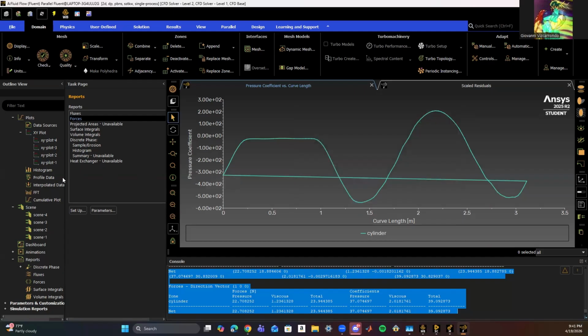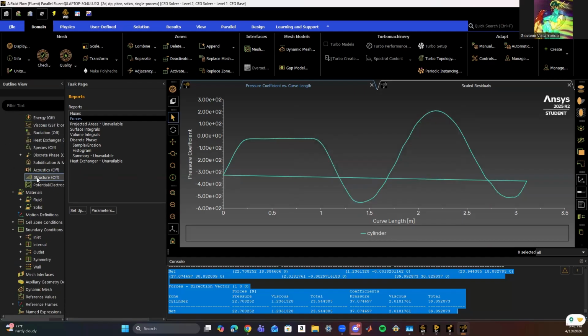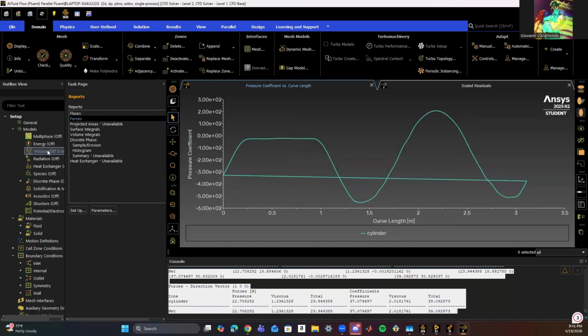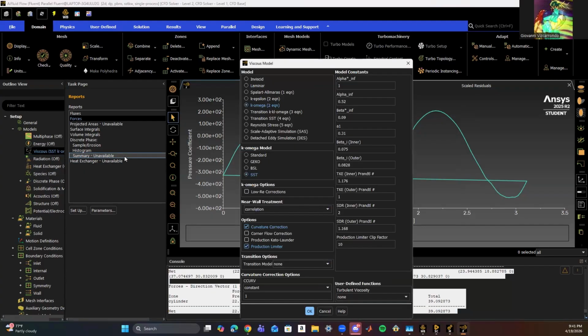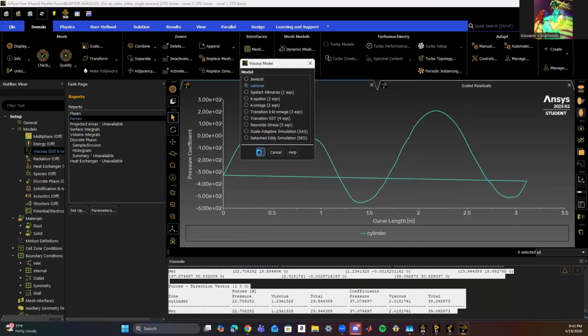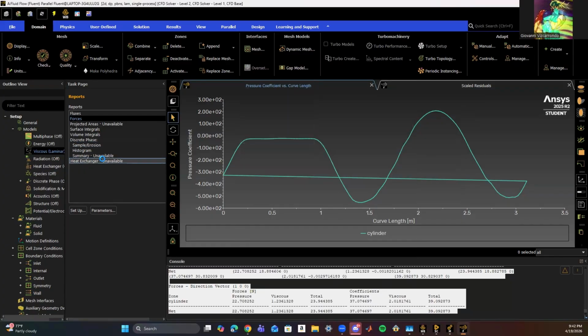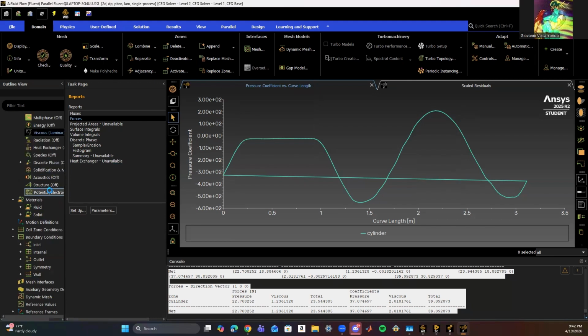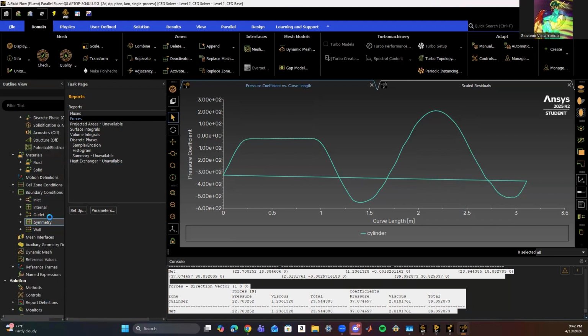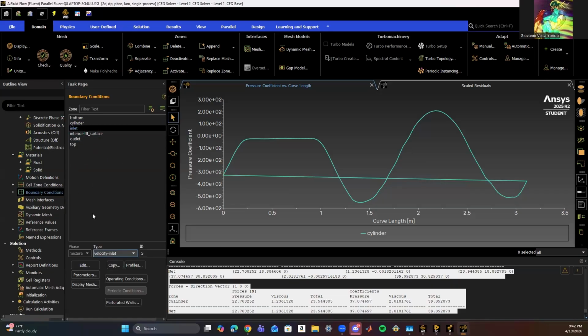Now we're just going to do the same thing. We're going to go backwards now. We're going to go back to laminar. Boom. Could have done this all in one go now I think about it. Laminar. We're going to go to boundary conditions, go inlet, go edit.